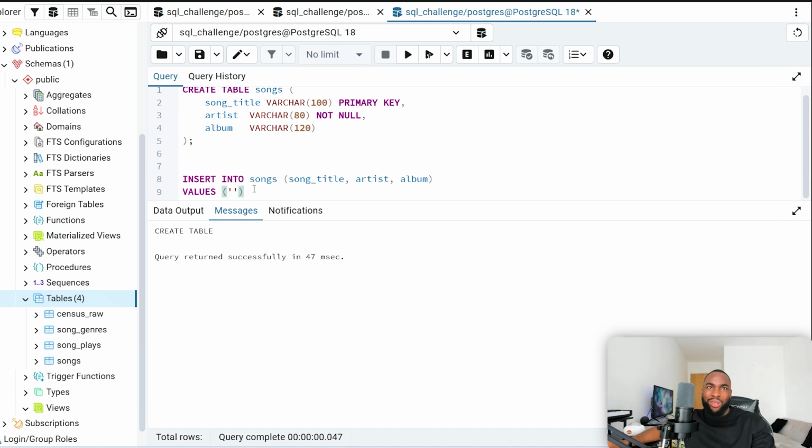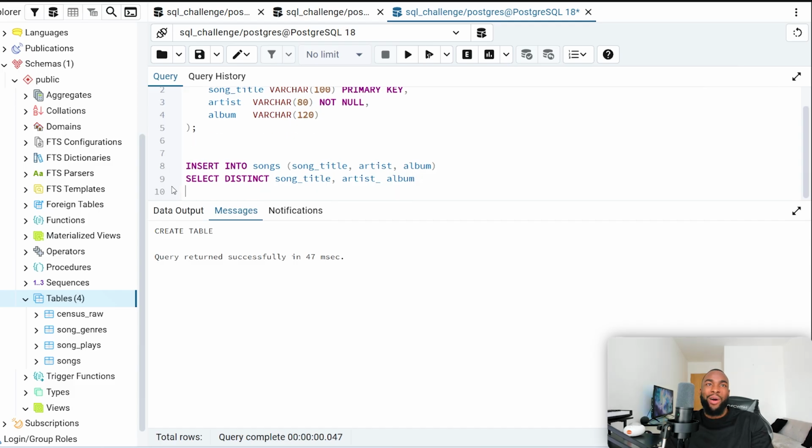I can do select distinct song title instead. This is about working smart. Why would I need to write it one by one when I can just do a select statement?